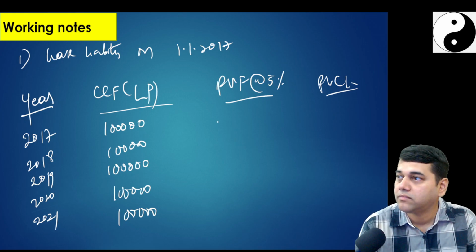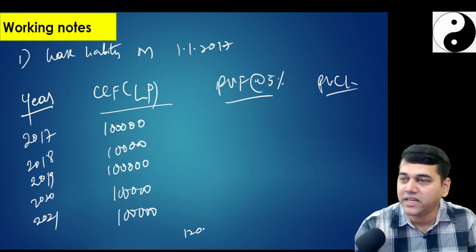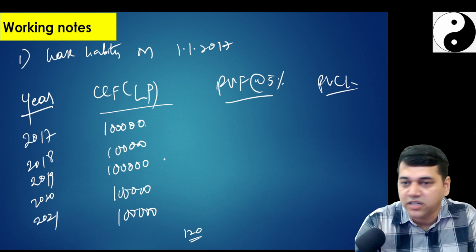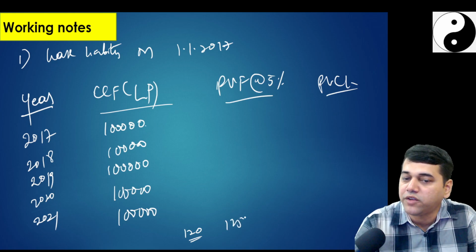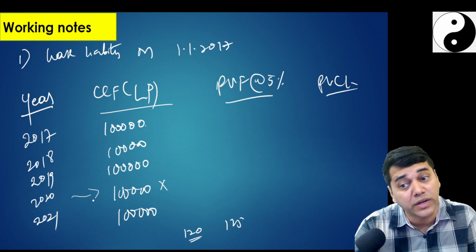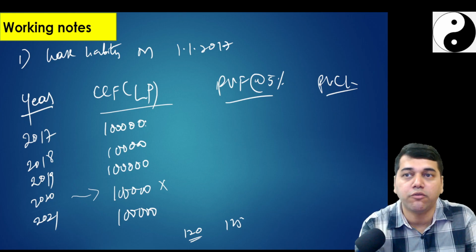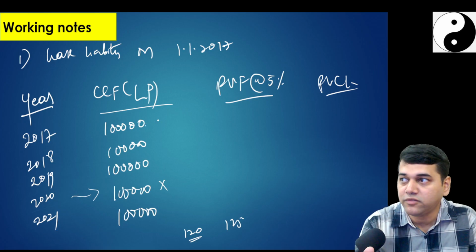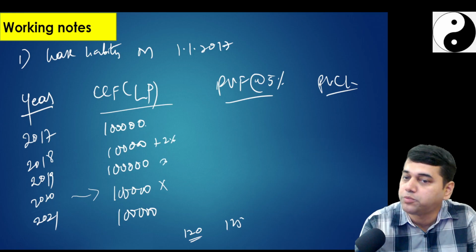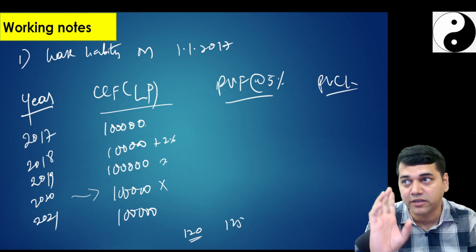Okay. 120. So on the day when you fixed 1 lakh, it was 120. Now the second year didn't change, the third year didn't change, the fourth year is going to change. It is going to become 125. So this 1 lakh will no more hold good. 1 lakh is going to change at 2020's rate. But you didn't know that on day one. And this is not a case where every year there is an increase in CPI plus 2%. Then you would have taken today's CPI and added every year. Understood the difference between this and the previous question?